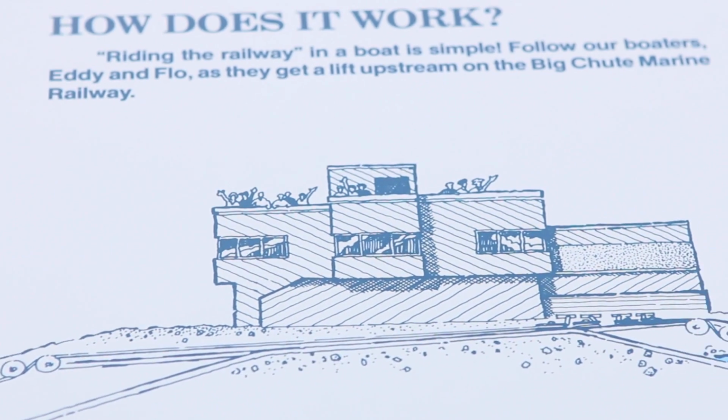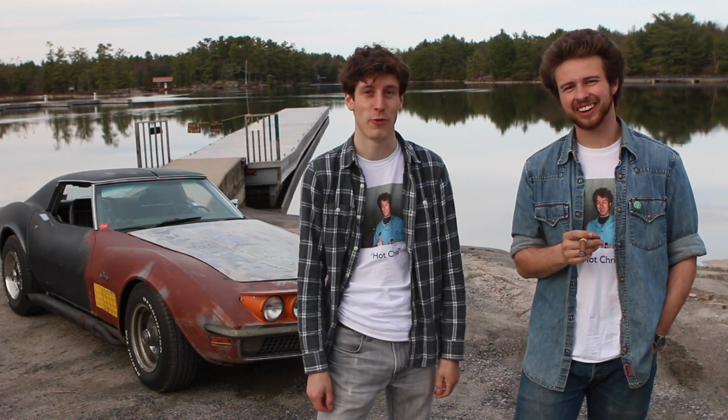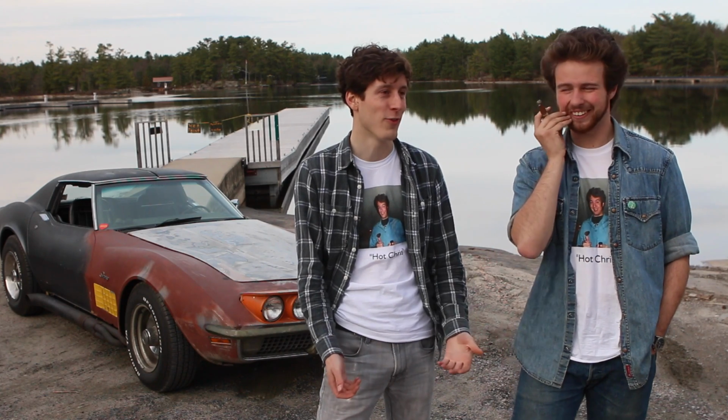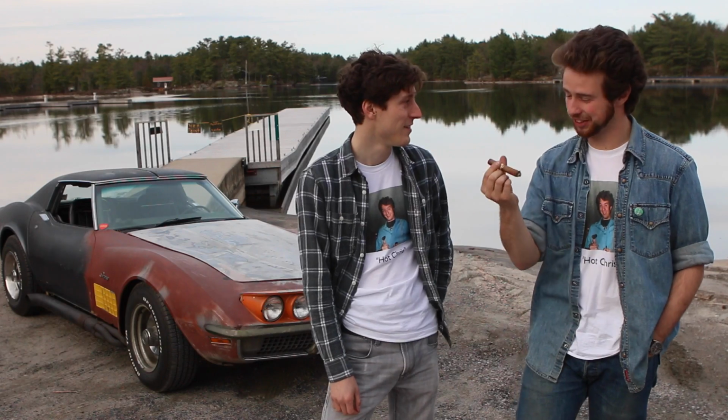There's really no other reason to be here other than just to gawk, and we love the roads that get us here. I wish I could tell you that this is where I first fell in love with Corvettes, or this is where mine came from, or this is where John A. Corvette first discovered Corvettes, but none of that's really true. We just wanted to go for a drive because that's what you do when you have a car that works. And when you finish a car, you have a cigar.